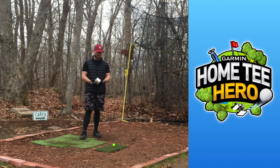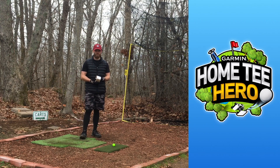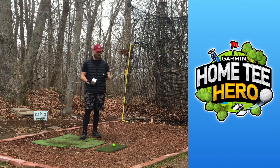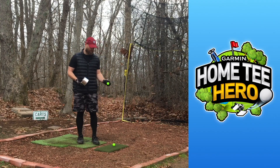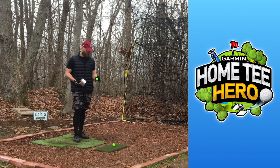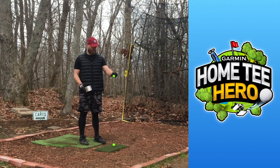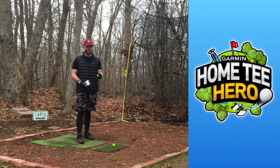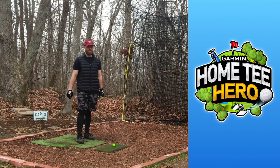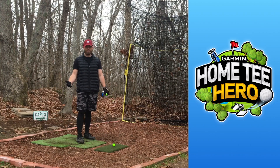So the moral of the story for me out here is I'm better off with no dots and continuing what I'm doing — it's easier and preferable. With no dots I can put the ball down and play it like I would on course. I also get more longevity out of the balls. With dots I was cracking them more. Another reason I went with dots over strips or the Y-shape is that with dots you have all this surface area to hit different spots, whereas strips or Y-shape means hitting the same spot constantly, which degrades the ball quicker.